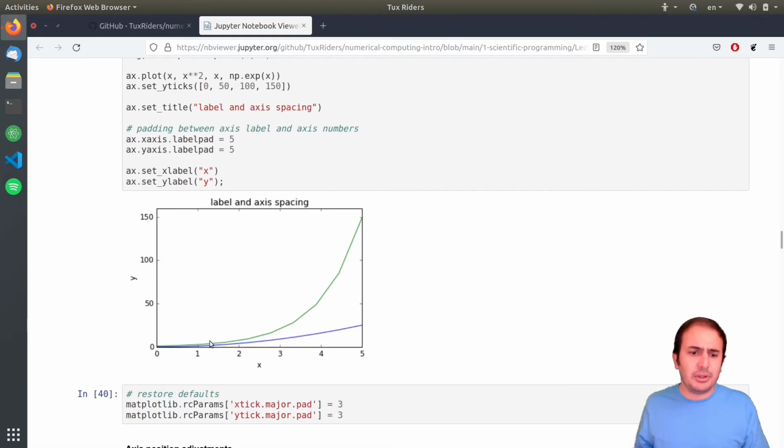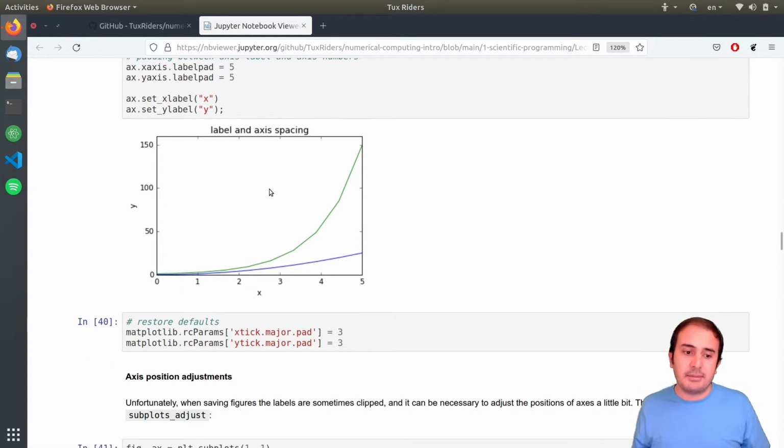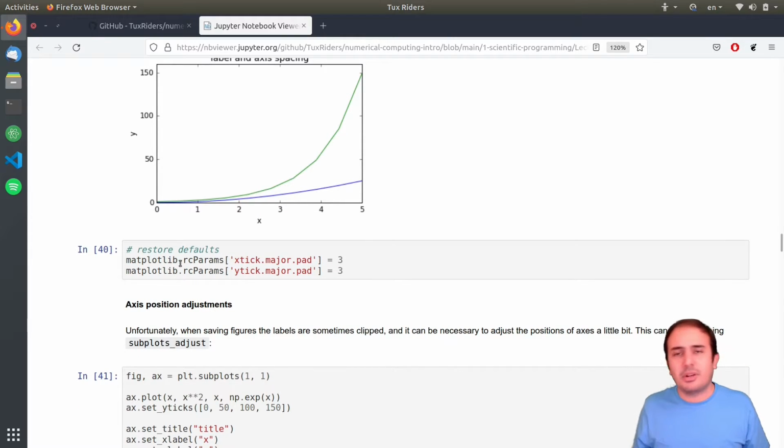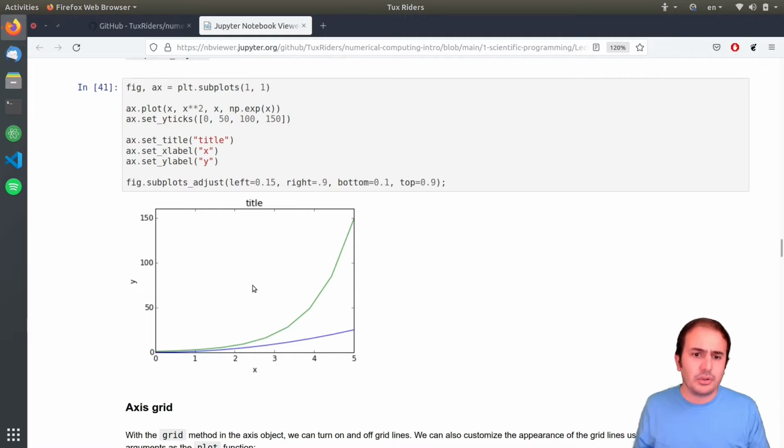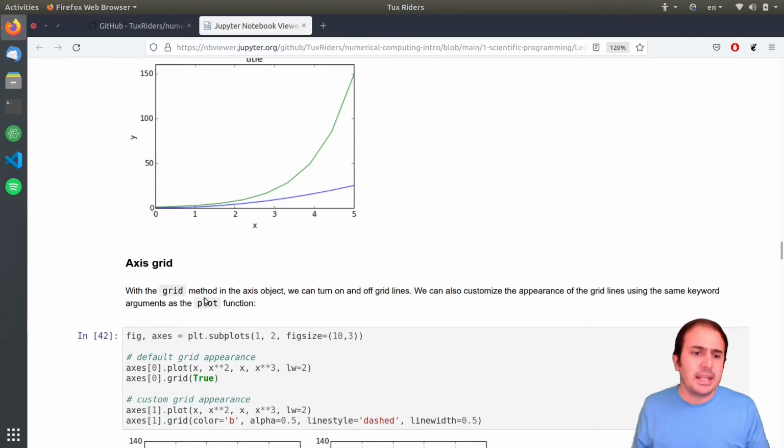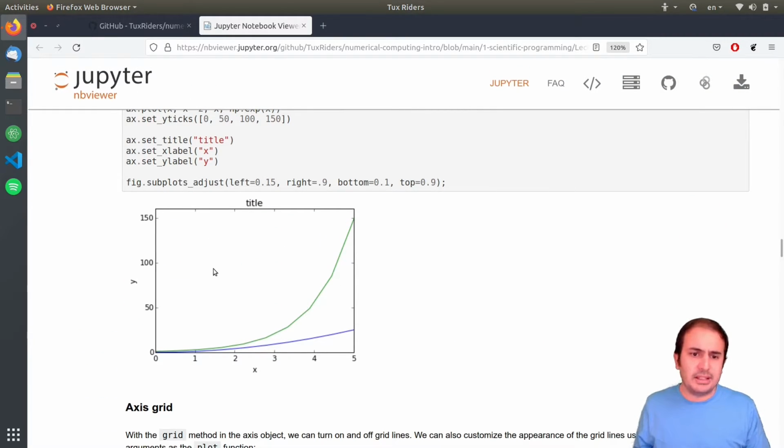And also label spacing. In some cases you need spacing, especially for generating a figure out of these graphs. Sometimes they become a bit distorted, and then you need to use this kind of padding or margin to align them. And sometimes you need to go to these rcParams again. And also for axis adjustment, and this is mostly the same.